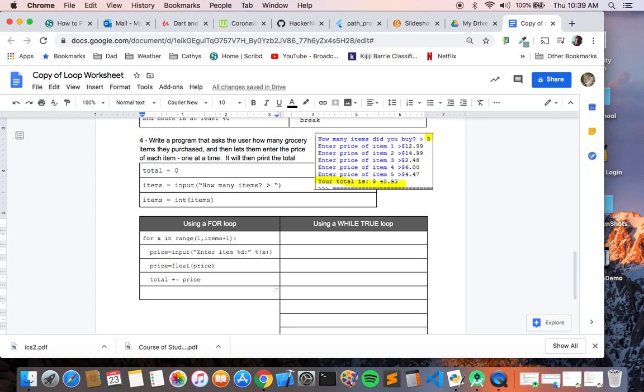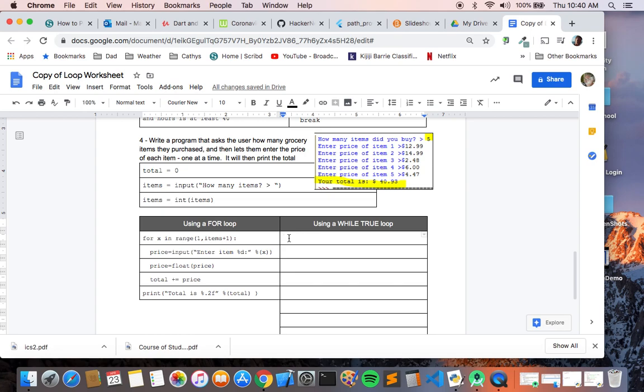And then when we come back out, we're just going to print total is %.2f, right? And then that's going to be a placeholder for the total. So I'll just go %total, and we are done. All right, so that would be a way to use a for loop to go from 1 up to items, and then it's going to just have me enter each item one at a time, and then add that to the total, and then when we're done out of the loop, we print the total.